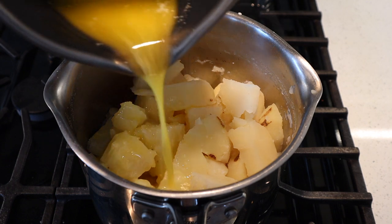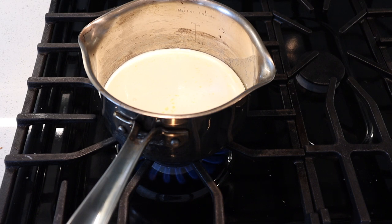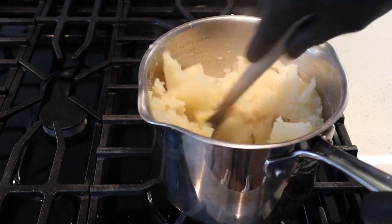I do want to mention, if you don't have a chinois or a fine mesh strainer to pass these potatoes through, using a potato ricer is fine. You're just gonna have a little bit more of a rustic texture. It's totally cool. We want to take it to the absolute most pro level. The potato puree is undeniably amazing.